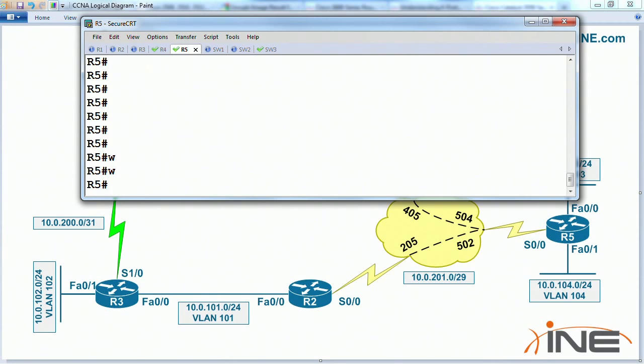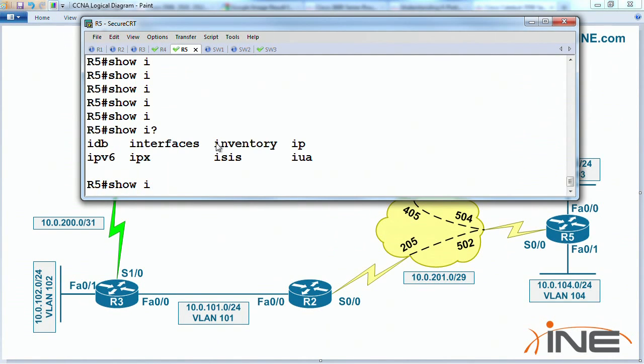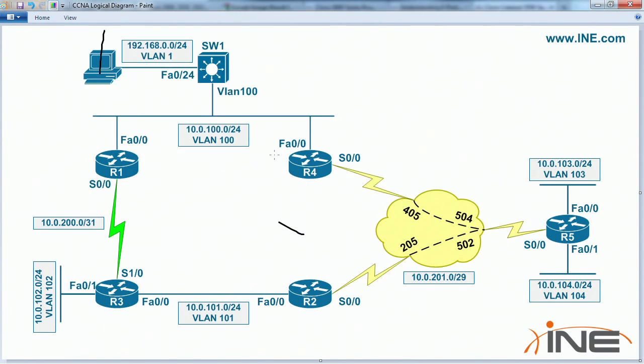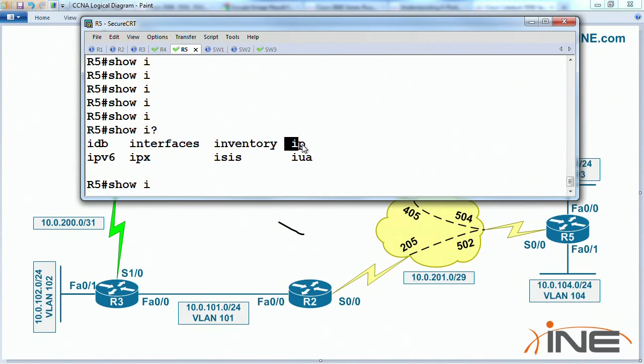So if I were to say something like the show command, okay, the show command is going to be used to check different states of the network. We're going to go through a lot of different show commands and see exactly what they mean. But if I were to say something like show and then the letter I, if I hit tab here, it's not going to complete this, because it means there's other commands that start with show and then I, where I could say show interfaces or show inventory or show IP.